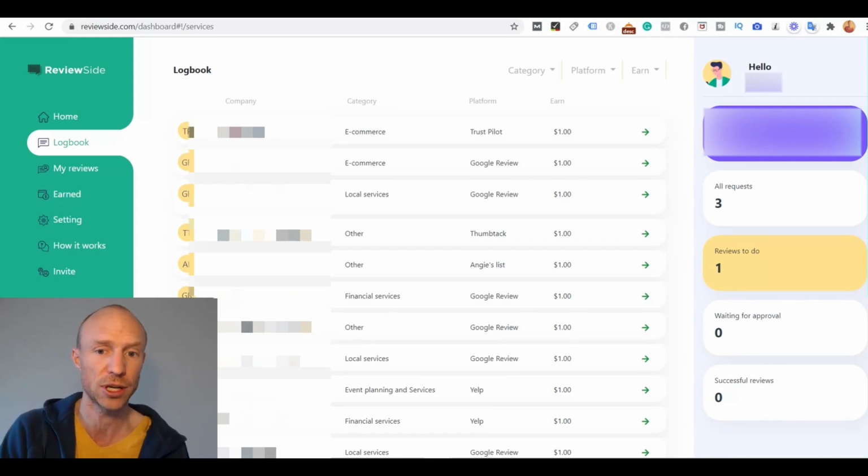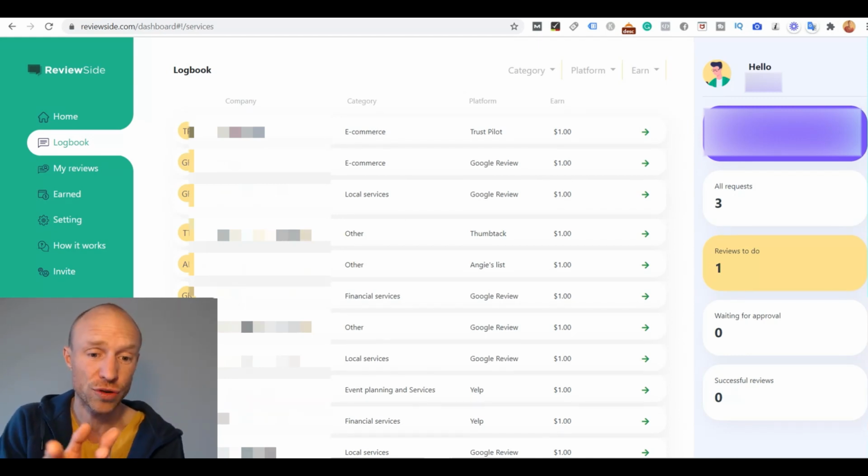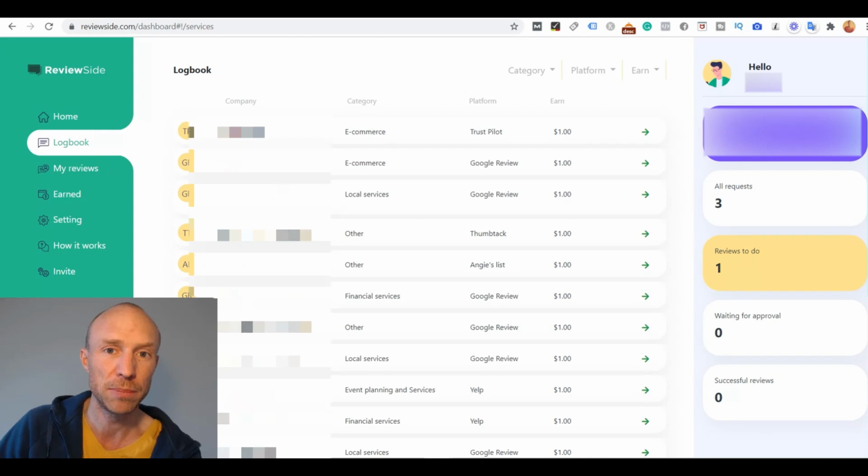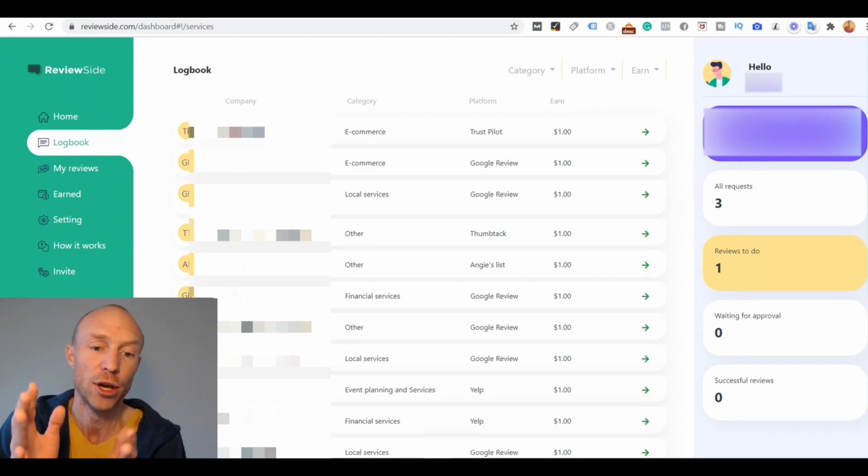I'm not saying that all the companies that use this are not worth it, definitely not. I have no idea. I have not been able to test that. But what I'm saying is that you have no idea, because they will just ask you to write a review that they have actually written and post it in your name. And other people will look at that and trust that this is a real review, but in reality, you have never tried the product or service. For me, that's just an unethical way to earn money. Yes, it's an easy $1, but think about the money that other people could potentially lose by you earning that $1. And that, for me, is the biggest issue here.